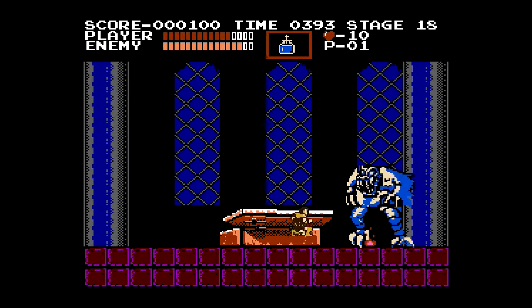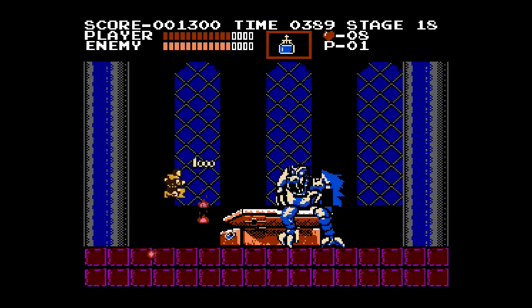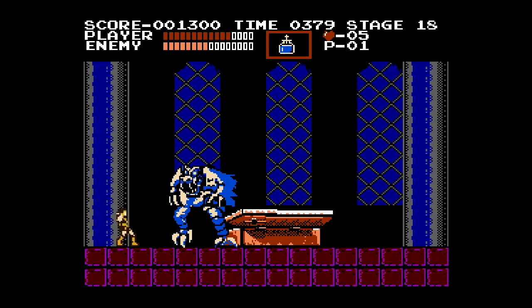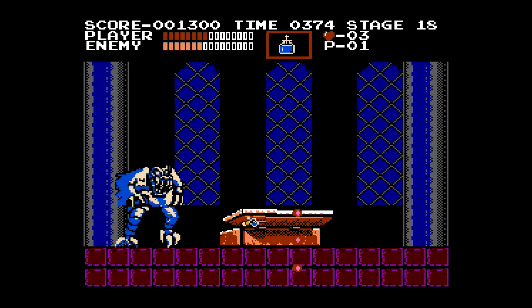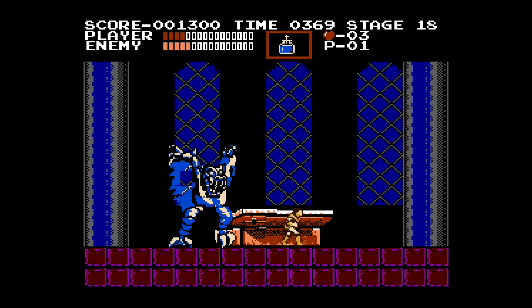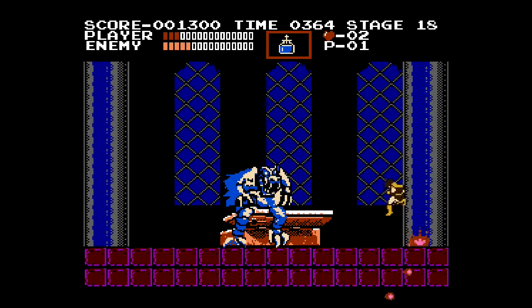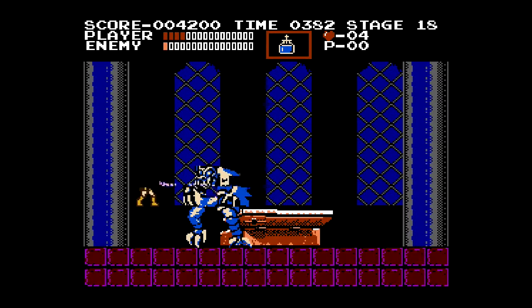But this second form can get stun locked by the holy water, so use it as much as you can, and eventually, you will be able to take him down.